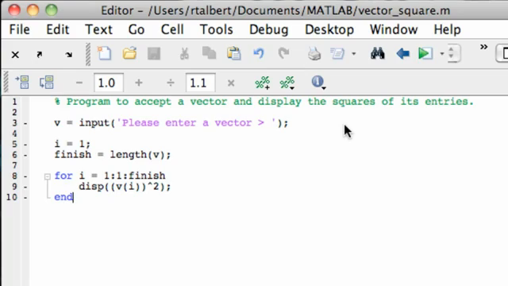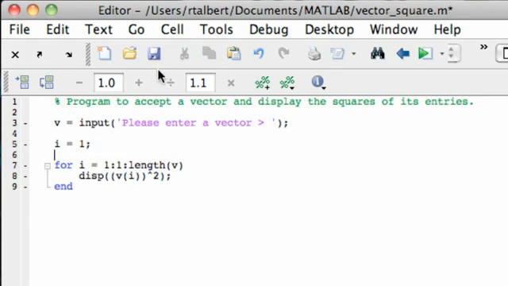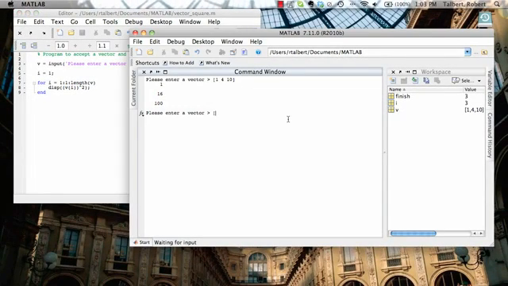Now I can improve the code here in at least a couple of ways. First of all, I should really add a comment every time I go to a new box in the flowchart to let the user know what is happening. So that would be, for example, before the input statement, before the for loop, and so on. Now I won't do that right now, but if I were actually handing this in to somebody to use, I would probably do that. Secondly, there's actually no need to declare this extra variable finish right here. I can actually just replace finish with length of v, because that's what it is, and I can get rid of that line entirely. As you can see, if I save it and then run it again and pass it another vector, it still works. So doing it this way cuts out the middleman and keeps the workspace clear of all unnecessary variables.